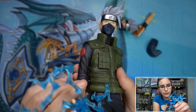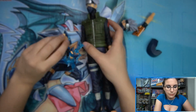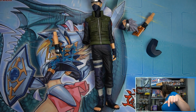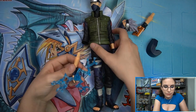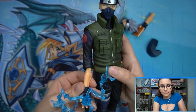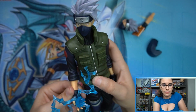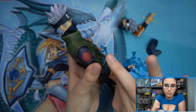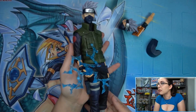Alright, so this could go like this. I think maybe. Let me check the box before I force anything in. I feel like that little lightning piece is going to be giving me a little bit of an issue. It looks like it's supposed to go in front of his body, so I'll just have to move it like that. Okay, based on the box, it's stuck under his jacket. Alright. Good thing I didn't want to force it, because it seemed like it wanted to go behind, but I just wanted to double check. So the one bolt does come out in the front. Well, actually, they all come out in the front. But that looks really cool, too.